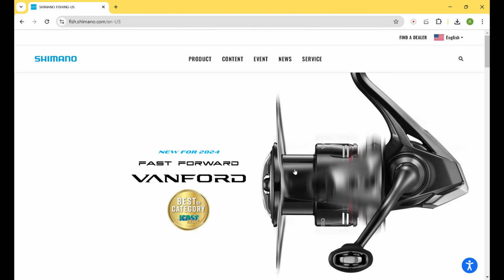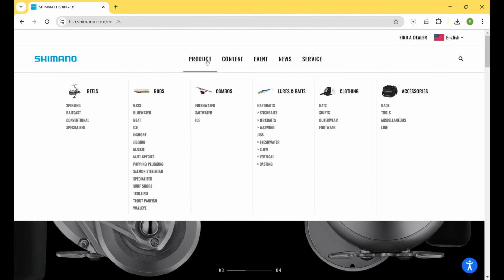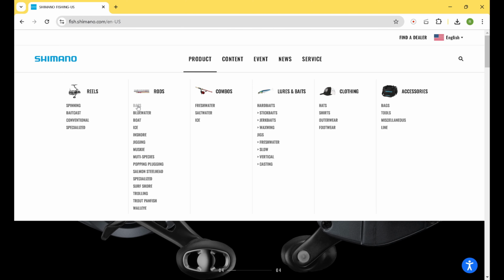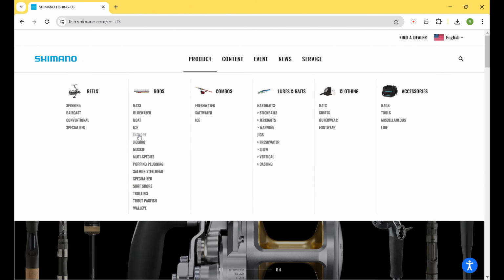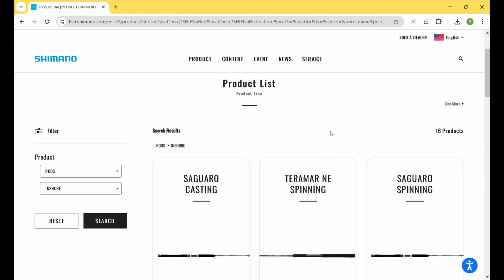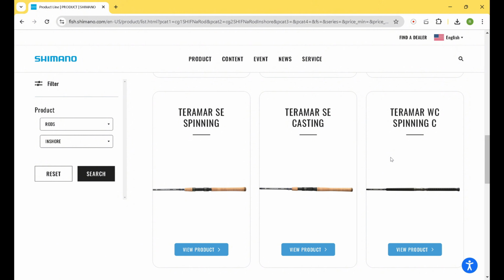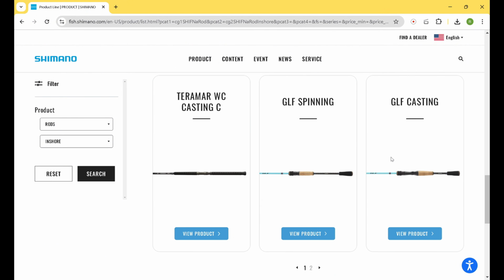So here I am at Shimano USA's website, and let me show you this rod. So you come down here and you actually do not go to the bass rods. Go down to the inshore rods. We're gonna scroll down, and the rods we are talking about are gonna be the GLF casting rods, and I believe these are the second generation.